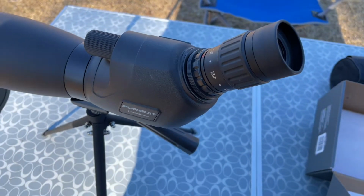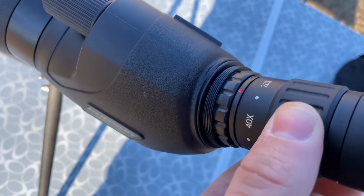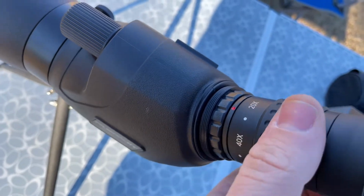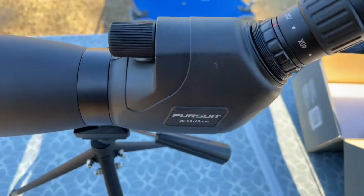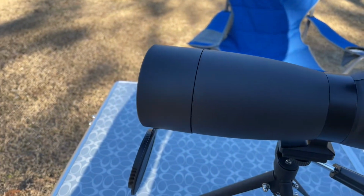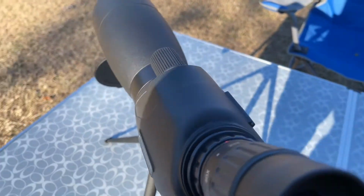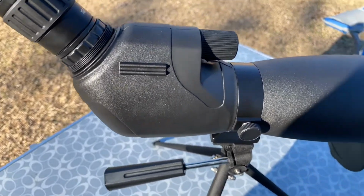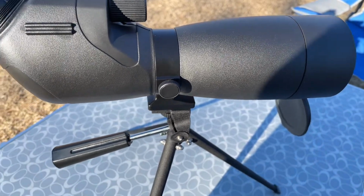All right, guys, so I just wanted to show this thing up close a little bit. Here's where you adjust your zoom. It goes from 20 to 60, and this is your focus knob. For $50, it's about what I expected. I didn't really have high expectations, but I was hoping it would get the job done. It's probably not going to be the most durable thing, certainly not the highest quality, but for what I need it for, it'll work pretty good.